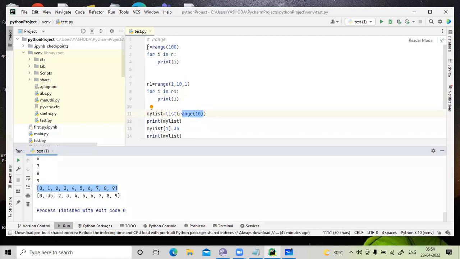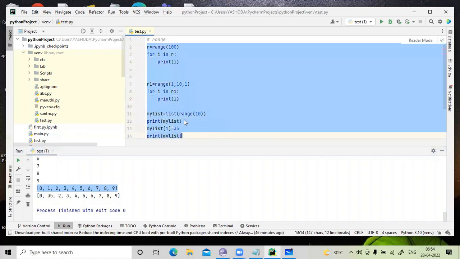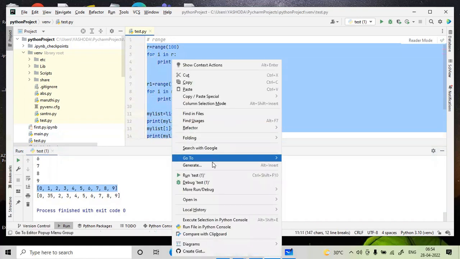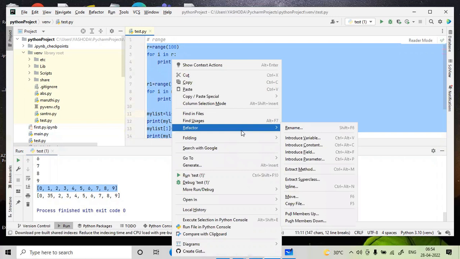So this is one more example. Like this, you can use the range data type. Range is to represent integers. Most of the time you use range with the for loop. You can also use range to create a list like this.